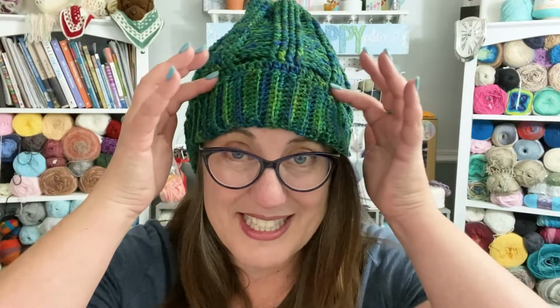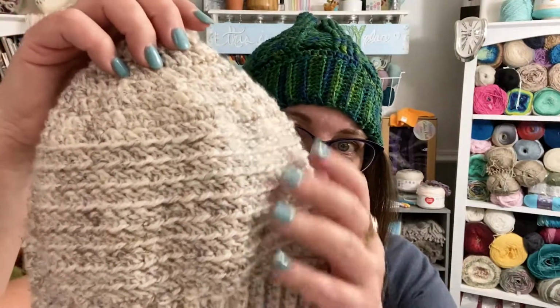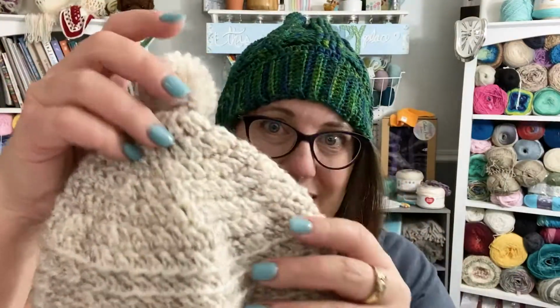So these are both the prototypes, and I'm going to do a little modification here, but I hope to have a tutorial and the pattern for this within the next week or two. And the same with this one. So I like this one. I love the back loop only, the way it gives that ridge. So I want to work with that in the top, and I want to give it a bigger pom-pom. So this will probably be the first one that I do because my mother-in-law requested one. So I have to make one for her because she's such a special woman in my life.